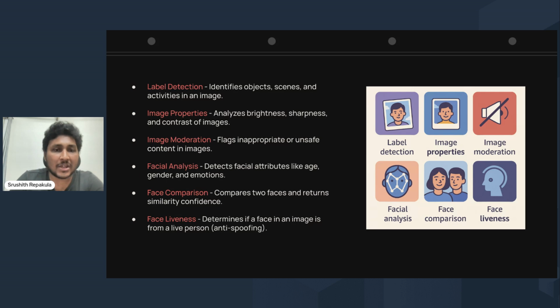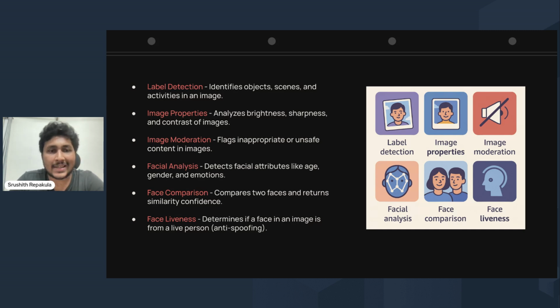Then you have image properties, analyze brightness, sharpness, contrast of images. This is about the properties of a particular image. You can use Rekognition to gather this information about the image. Then you have image moderation, which is basically used to flag inappropriate or unsafe content in an image.